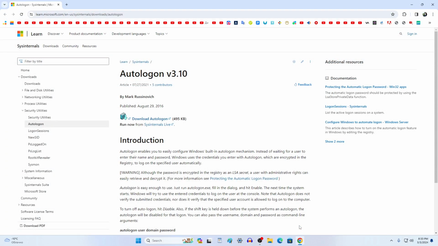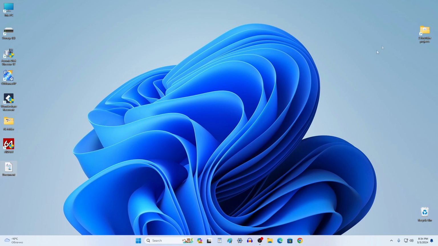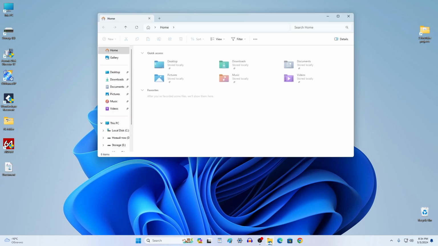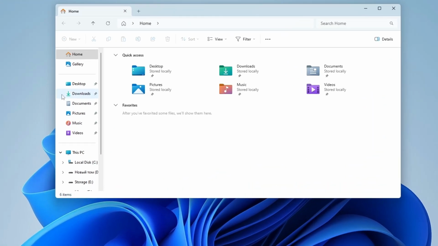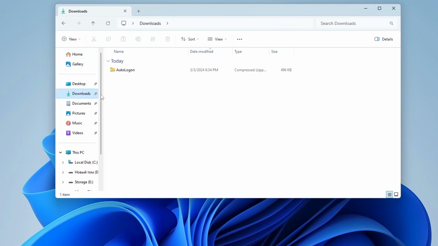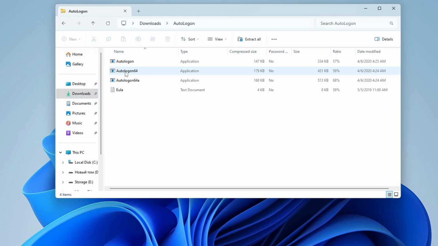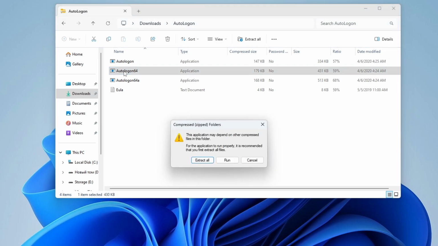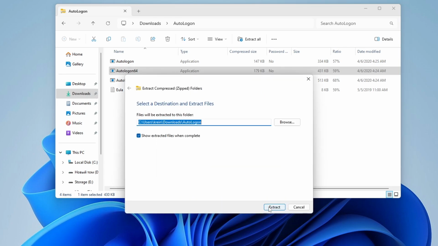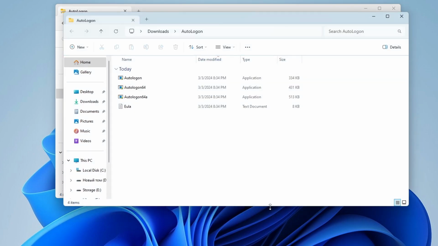The Microsoft website page has opened, and now click, Here. The utility has downloaded to the computer, and the browser can be closed. Open File Explorer, then open the folder, Downloads, and double-click on the utility archive. Double-click, here, and now you need to click, Extract All. In this window, click, Extract, and double-click, here.